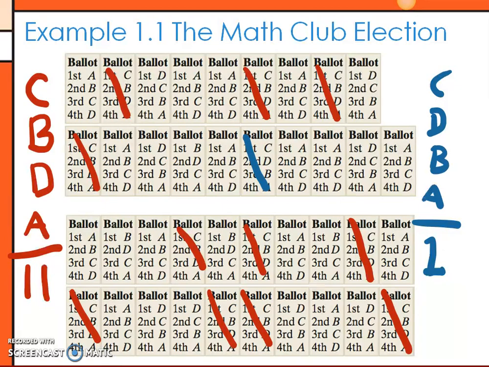Full disclosure, these PowerPoints come from the book, and I know that this one has a typo, but it's not super easy to fix because I just have to erase one ballot out of it. So I think the number they meant to go with, because they said 37 voters, there's actually 19 ballots here, so somebody made a copy and pasting error. But mainly I just wanted you to see the process of when they give you a preference schedule, what are they doing? They're saying 11 people had this exact same looking ballot.